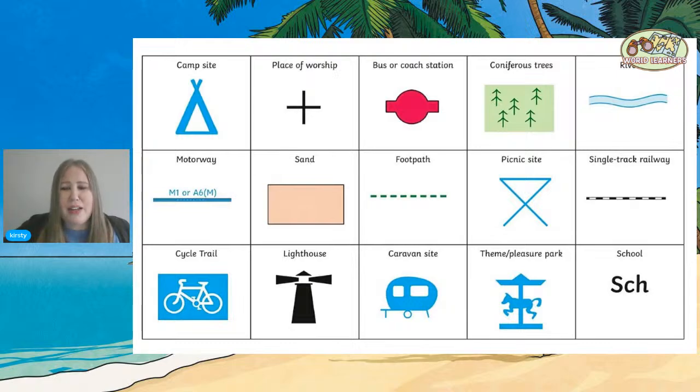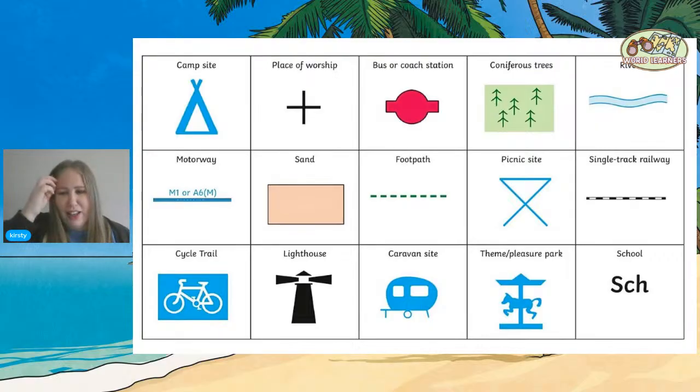So that black and white one was a single track railway. And we were almost there with the red one, the red circle with the kind of line through it. It's a bus or coach station. I think a train station is just a red circle, isn't it? I should probably check on my map. I could probably work it out if I had a look. We've got bus or coach station. Let me see if I can find it while we're looking. I can't find it. There we go. There's something for us to go and research.